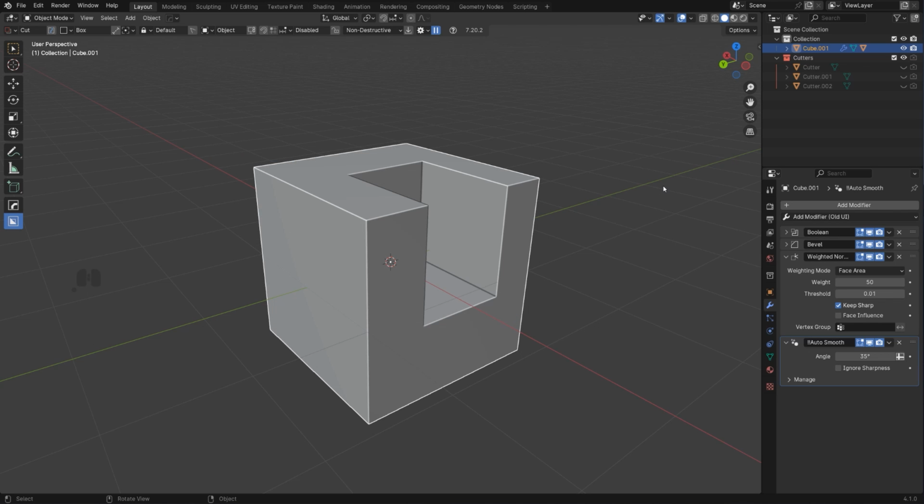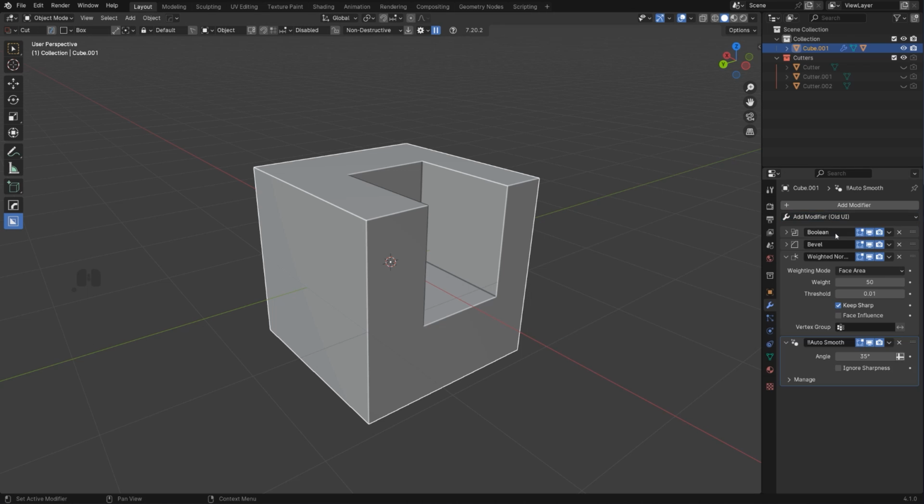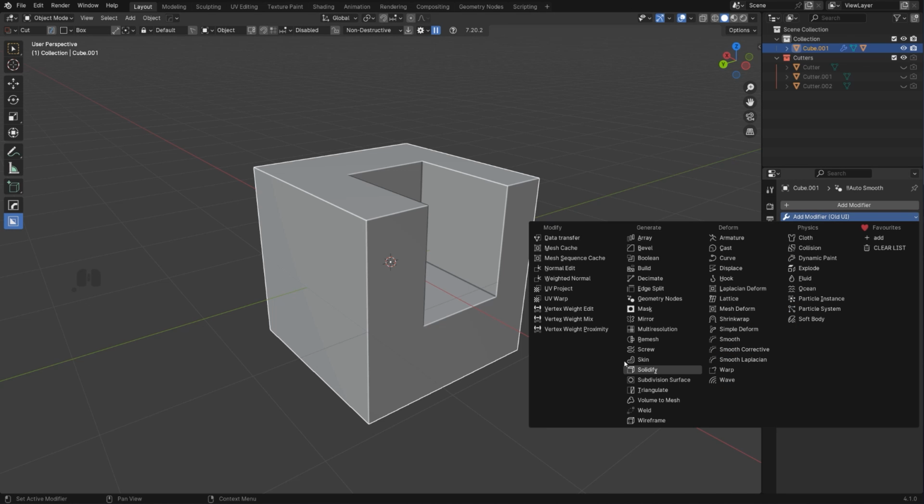Really appreciate this add-on, mate, whoever made it. Thank you so much for that, because that is really amazing. This is why I'm giving you a shout out. And you can see that here you got old modifier menu stock, which is absolutely beautiful. You know, that's how it should be. It's nice and clean, you can see everything at a glance, and it's really easy to find stuff, okay?